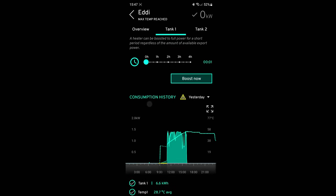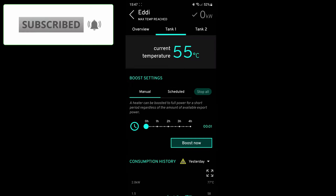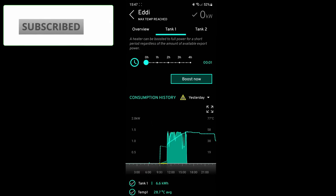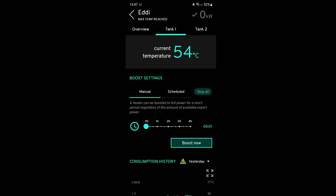So it's pretty good. It does what it says. It shows me the temperature. I sort of know what the highs and lows are. Whether that will help me use it or not now, I don't really know. I suppose it will just tell me whether I should have a shower or not, whether it's going to be too cold for me or not.